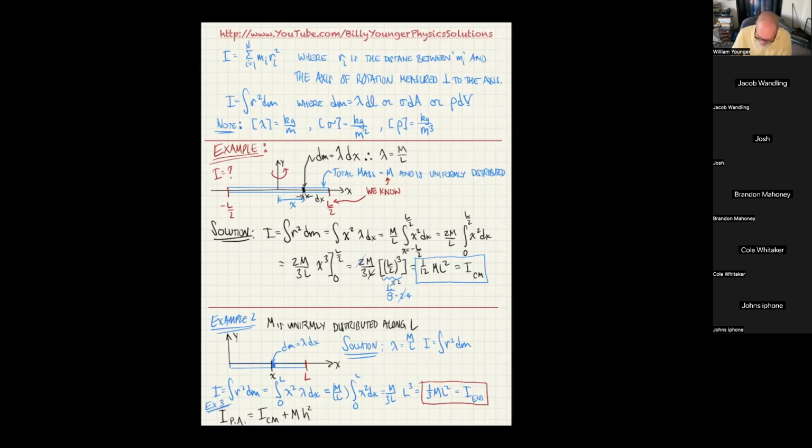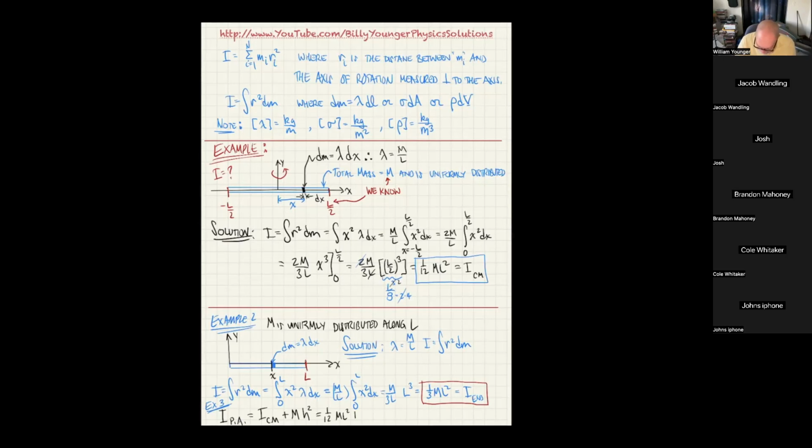and see that we get exactly the same answer. So what I'm going to do is continue here. What I know is the center of mass moment of inertia is 1/12 ML squared. And notice now the center of mass is actually at a distance x equals L over 2. So our rotation axis has moved a distance L over 2 from the center of mass. And in moving from x equals L over 2 to x equals 0, it's moved the distance of L over 2.